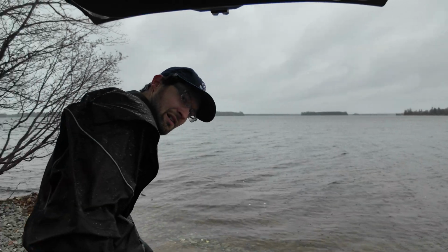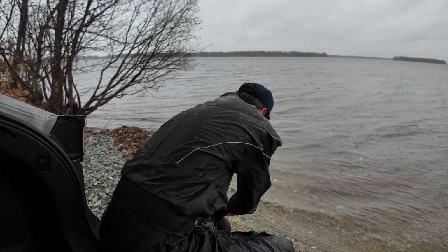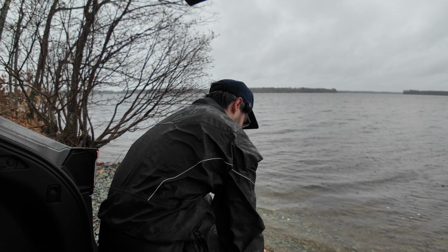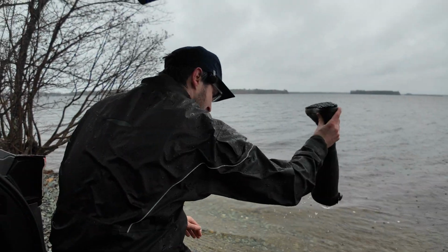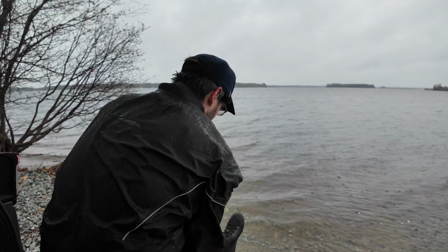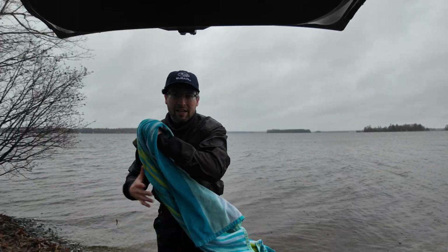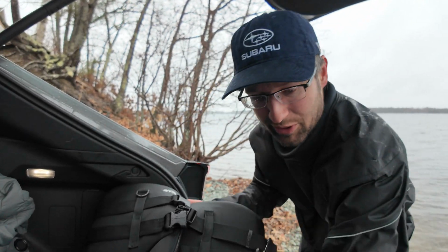Let me empty the boots out. An idea of the amount of water here. It is significant. However, it warmed up quick. And I'd imagine if I got back out of the water, back into my boat, I wouldn't be freezing for long. Okay, I'm gonna dry myself off so I can get in the car. All right, let me get home and we'll see how wet I really am. And I would say in total, I probably was in the water for about 3.5 minutes.